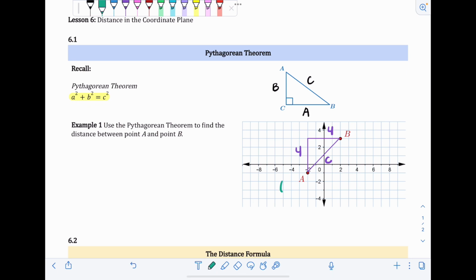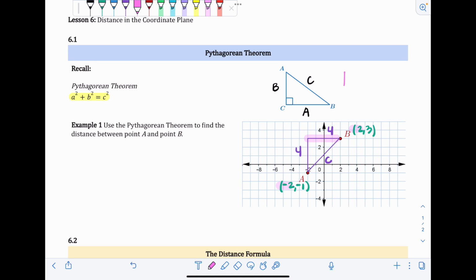So point A is -2, -1, and then point B is 2, 3. So if I want to find the side of the triangle that goes side to side, so this one goes left and right, I have to subtract the x coordinates. And anytime you want to find the distance between 2 points or 2 coordinates, you just have to subtract them. And then because we're dealing with a distance, we're also going to take the absolute value of them. The absolute value, if you don't remember, turns everything positive.